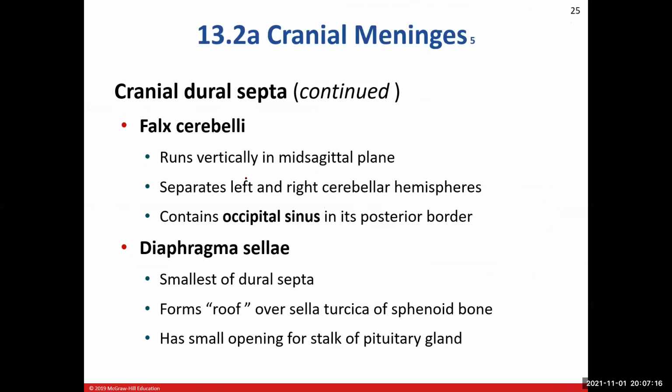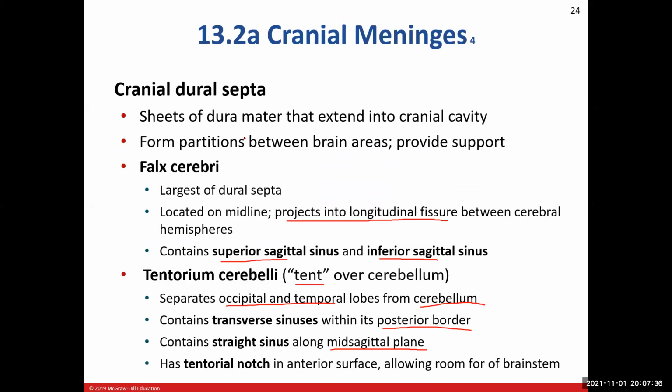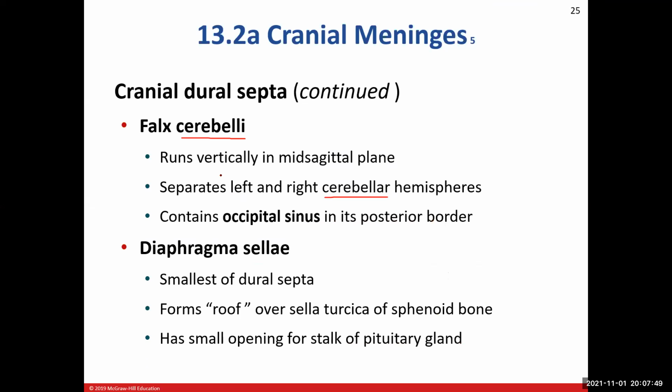All right, two more. The Falx Cerebelli and then Diaphragma Sellae. The Falx Cerebelli is going to separate your left and right cerebellar hemispheres. Notice the spelling here: Cerebelli for cerebellum, and then Cerebri for the cerebrum. The Falx Cerebri separates your right and left cerebral hemispheres. Then our Falx Cerebelli is going to separate your right and left cerebellar hemispheres. And the Falx Cerebelli will separate and form the occipital sinus on the backside here.